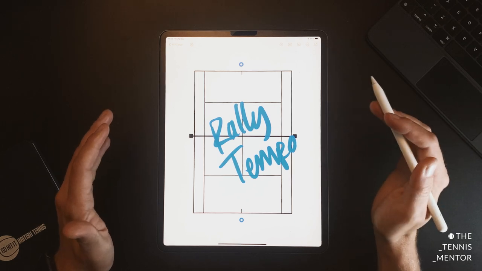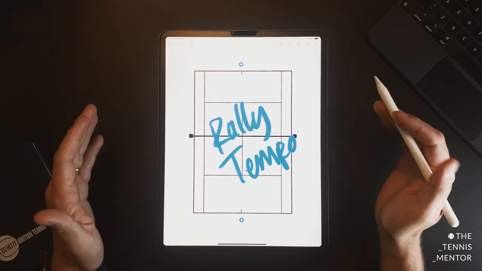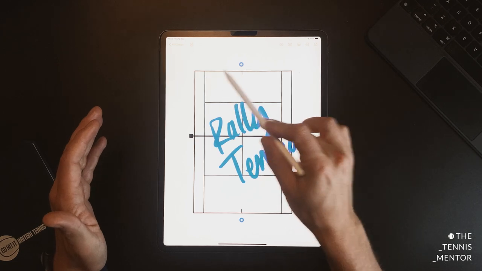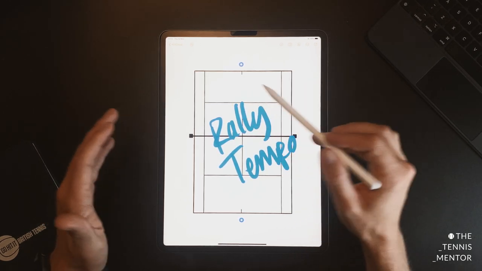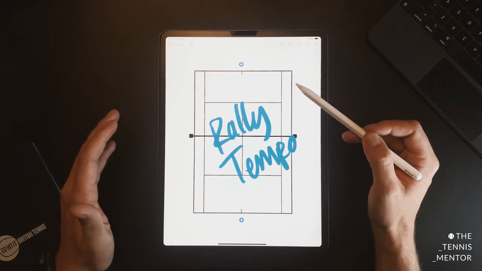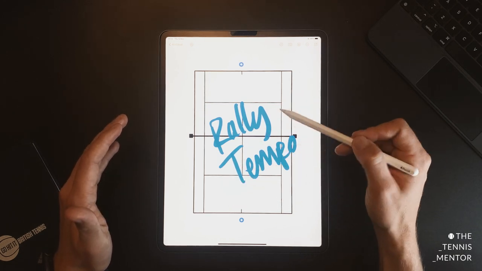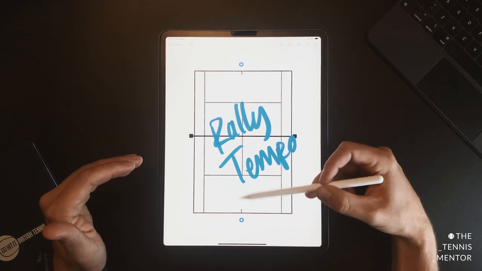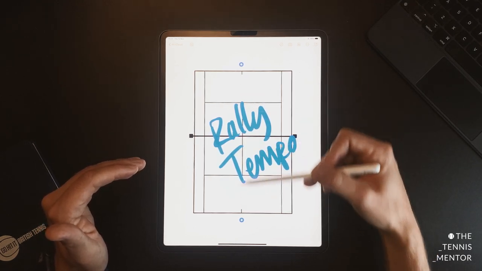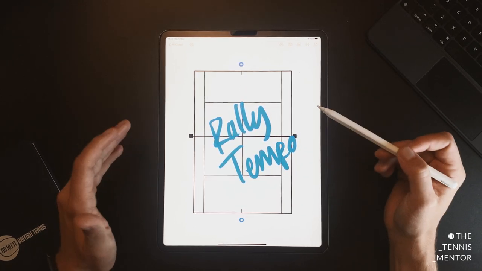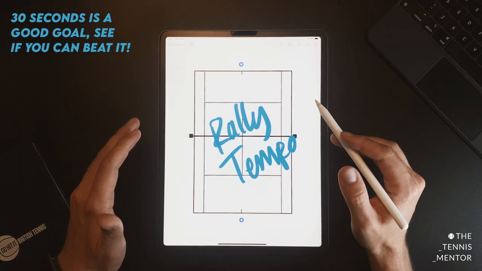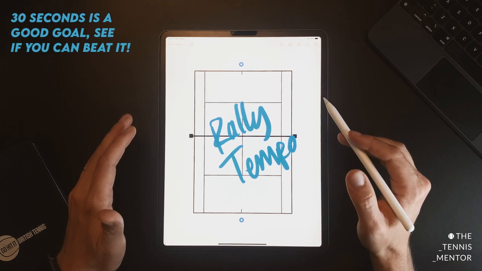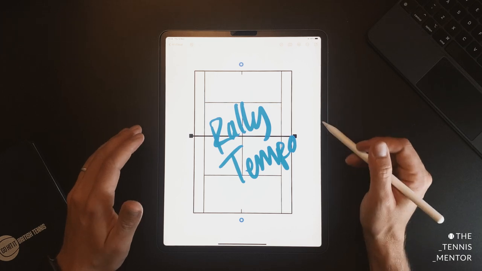Now with that being said, when playing a point at professional level, the players will be moving from side to side, forwards and backwards, covering a lot of distance in between each shot. The shots will be travelling at different heights, different depths and different spins. However, in this exercise, your job is to stay up and down the middle to make that rally as quick as possible. So if you can get anywhere near to 30 seconds to hit your 20 shots, then that's a very good score.